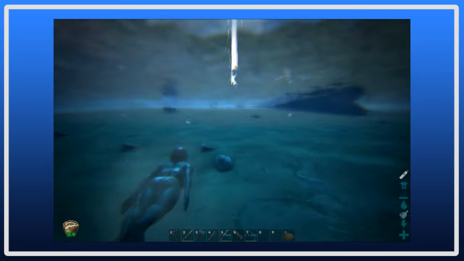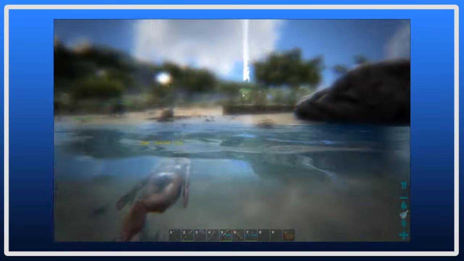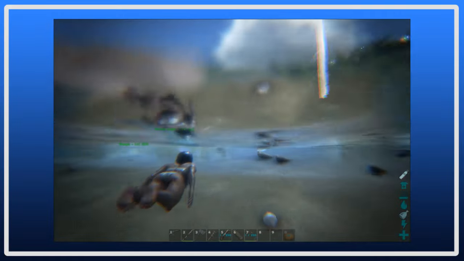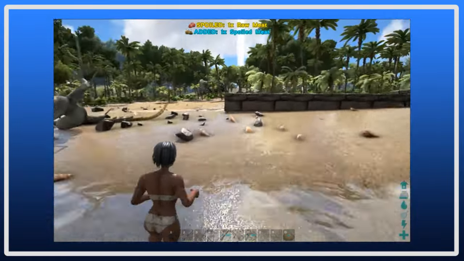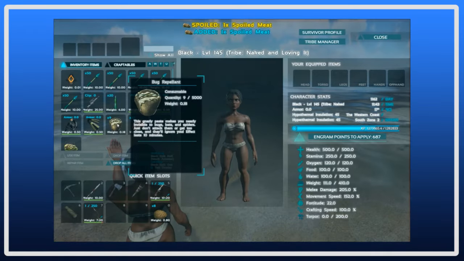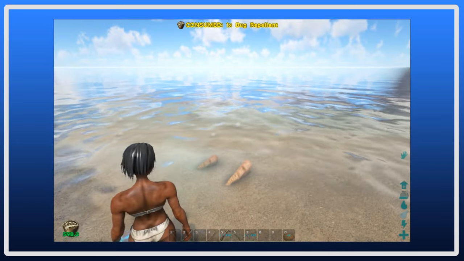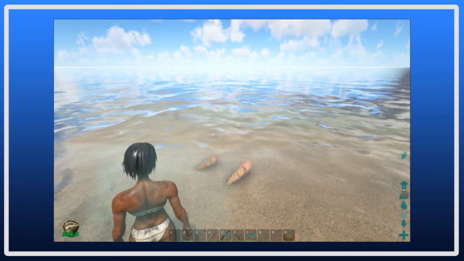But you do want to clear the air because you don't want to be trying to swim out there to attract a megalodon's attention. And you don't want to swim out too far. You want to try to find one that's close to shore. Once it has your attention, it's got a pretty good aggro range, and they're going to come after you. So just keep the area kind of clear. Get the megalodons to spot you. They're going to come after you.